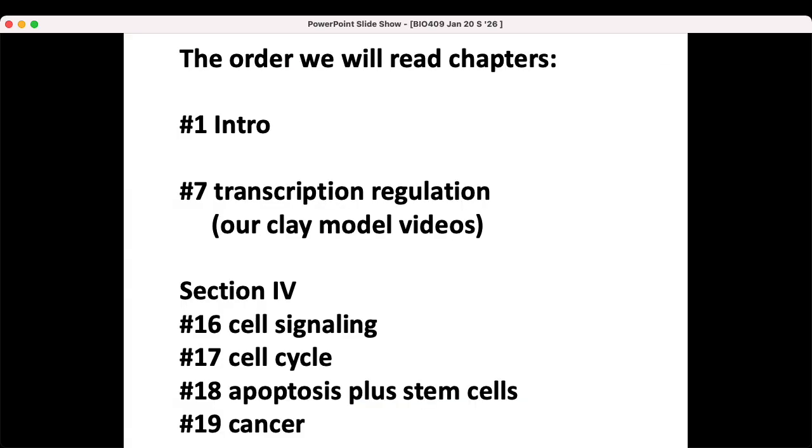And so here, I'm just going to explain to you, this is the order we're going to go through our textbook, and then we'll loop back to other chapters. And so it's a little bit of an odd looking approach. And what it goes like is this: there's setting the stage in the first chapter. The first chapter especially kind of sets the stage for the topic cell biology. And we're not going to cover that very much for a while. What we're going to do is go from there to the 7th chapter. And the 7th chapter is really expanding on the videos for the quiz next week. And the videos for next week are all about gene and gene expression, and so transcription regulation like that.